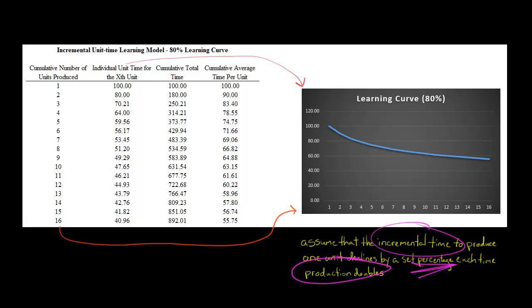This is the incremental time. So we say, it's 100 hours to make the first one, but then to make that second one is 80. So the cumulative total time would be 180 to make two units because it was 100 to make the first one, 80 to make the second one. Or if you said, what about three units? We say, three is basically the sum of this column here.